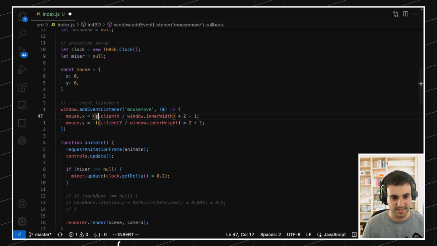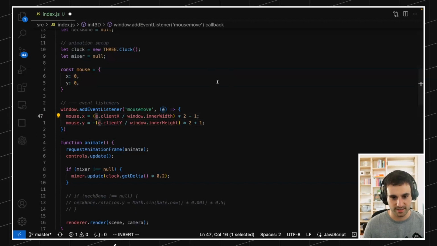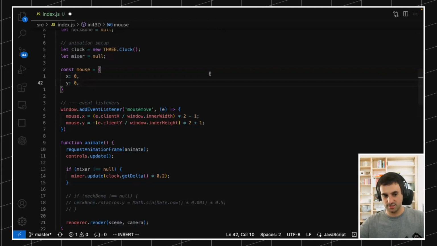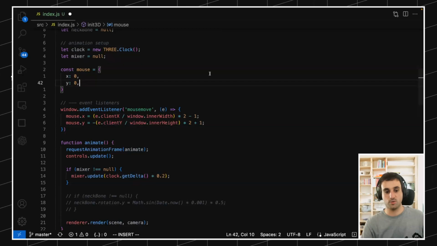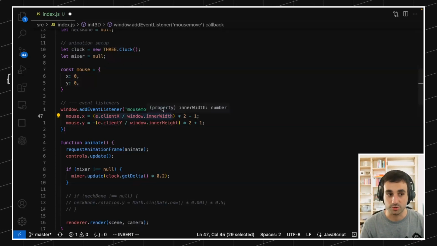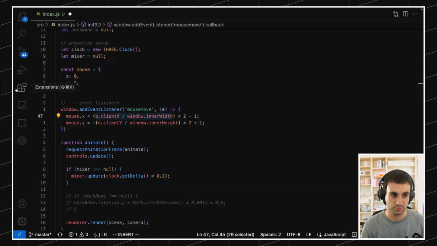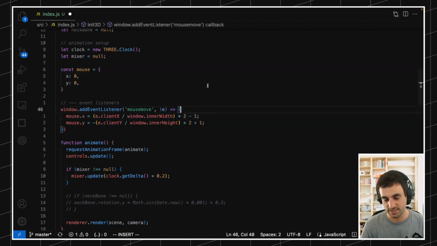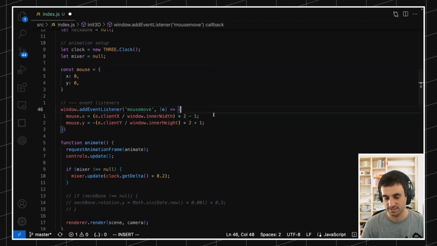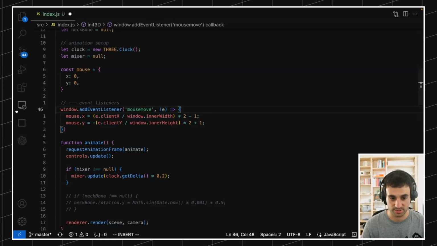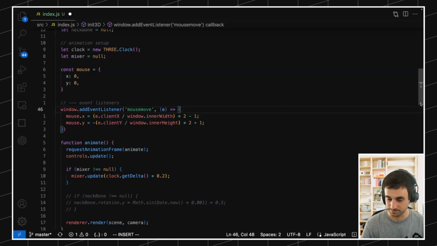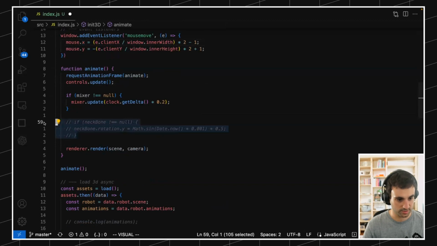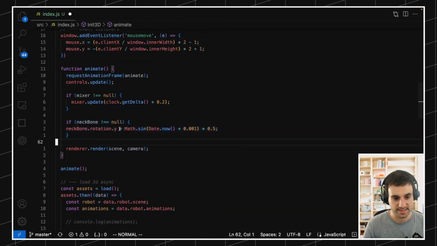What this does is take the event's X from the mouse position and divide it by the window inner width. What this returns is a value from 0 to 1, 0 being the mouse at the full left and 1 being the mouse at the full right. Then times 2 and minus 1 makes it so that 0 is in the center, minus 1 is to the left, and plus 1 is to the right. What we can now do with the code we had before is make the rotation of this.